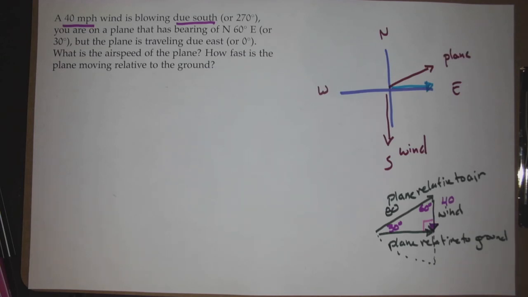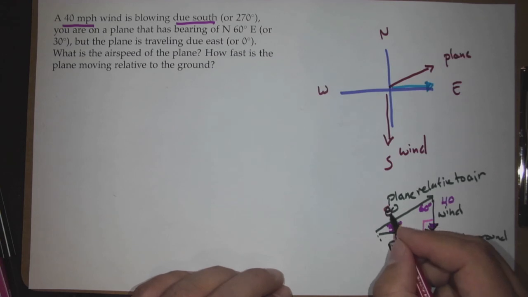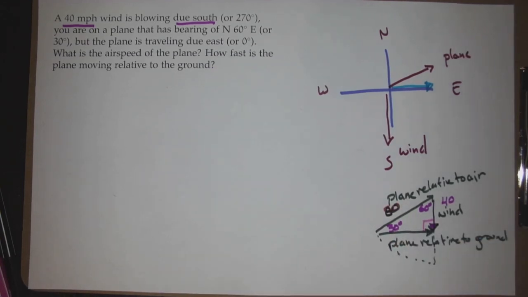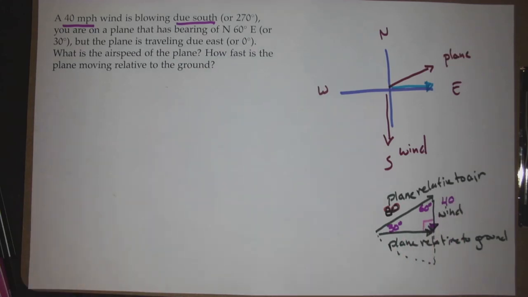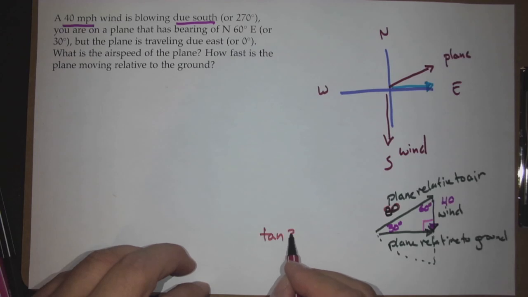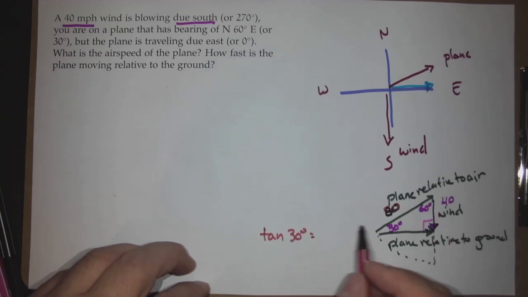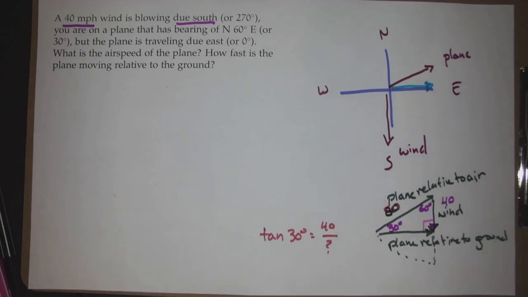If you don't know your equilateral triangles, what do you use? You use trig, right? So we can use trig to find, say, this side. Suppose we know this angle is 30, and we know the opposite side is 40, and we want to know the adjacent side. What relates an angle, the opposite side, and the adjacent side? Tangent. So tangent of 30 degrees is opposite over adjacent, which we don't know. I didn't give it a name, so I'll put a question mark here.